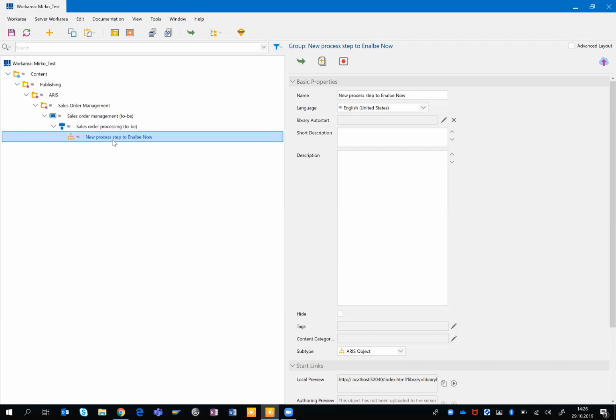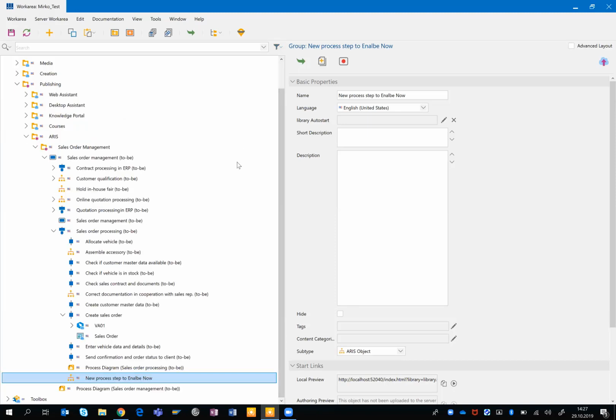And when talking about change, of course, it means when an existing object has been updated, it is displayed here. So it means the documentation has to be checked, whether it has to be updated as well. It might also be, like in this case, that we have new process steps that have to be documented. That's why they will be shown here as well. And when an object from the ARIS side has been deleted, it will be deleted in our world here as well. So you do not need to maintain the documentation for deleted steps or changed processes anymore. So you can finally easily go back, by just using the filter again.